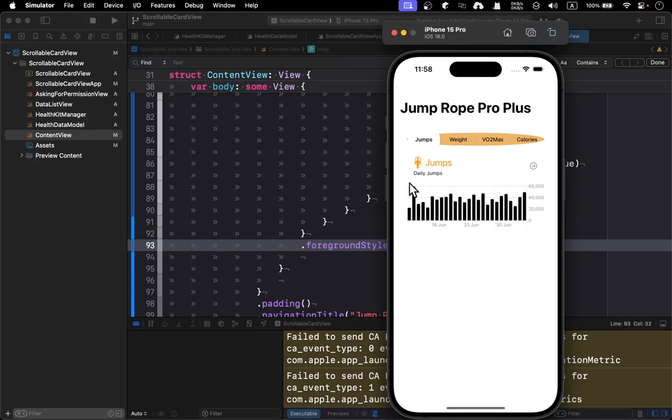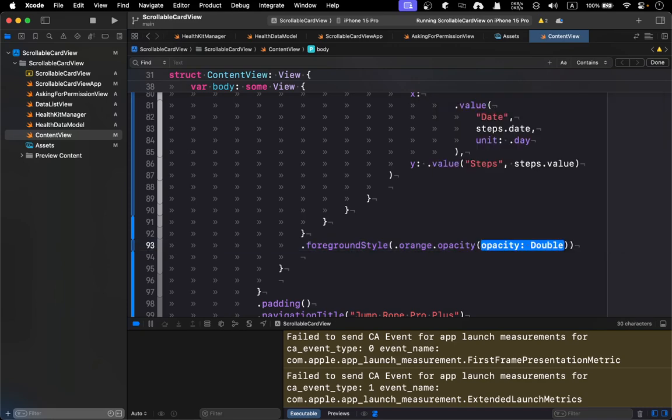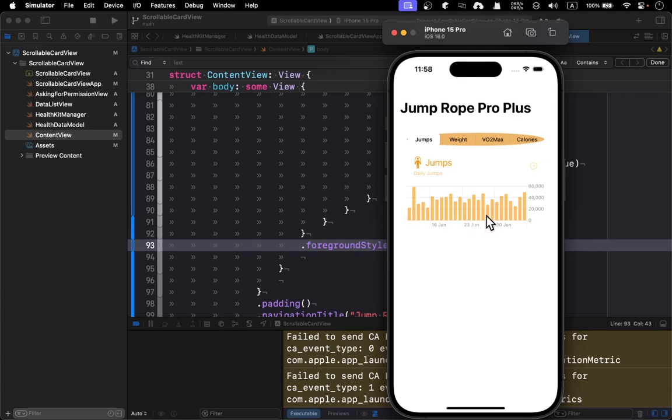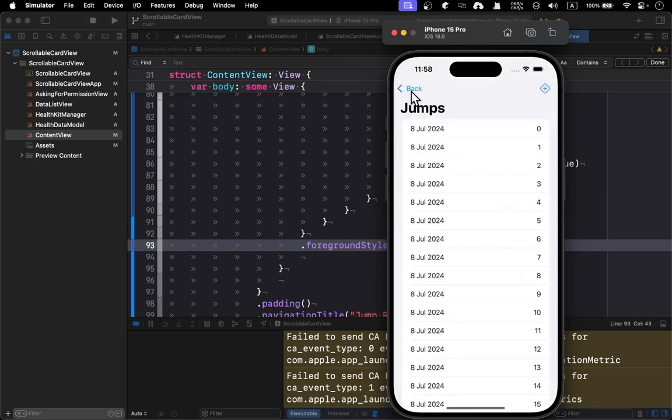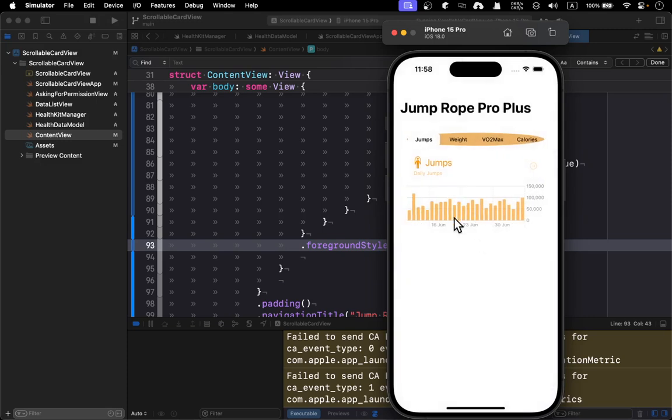Then I want to make it a uniform orange color. So I'm going to say orange dot opacity, and make it a double 0.6, something like that. Hopefully it will give me a really nice color here. Okay, that's pretty good. It's even a little bit transparent because I turned down the opacity a little bit to show the reference line at the back end. And you click it, you get all this dummy data. We will print this out. It's just a simple list, really simple. And right now the top doesn't change that much, but here we got this. Pretty good.